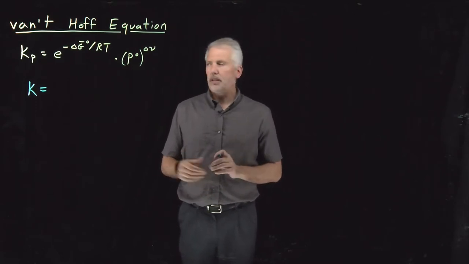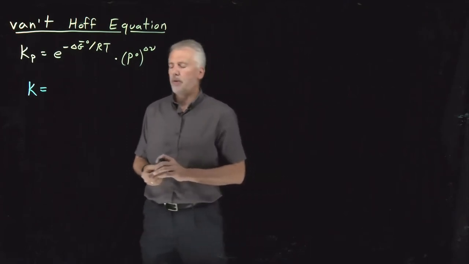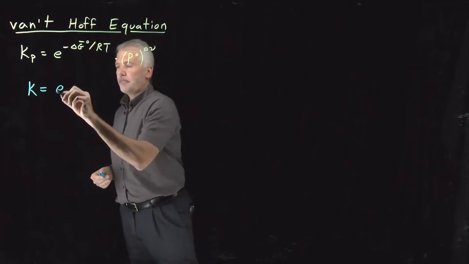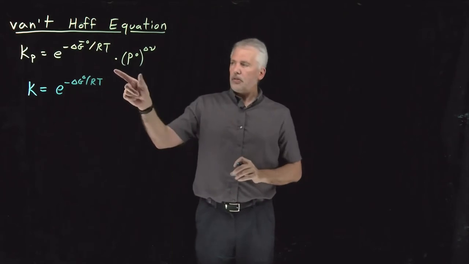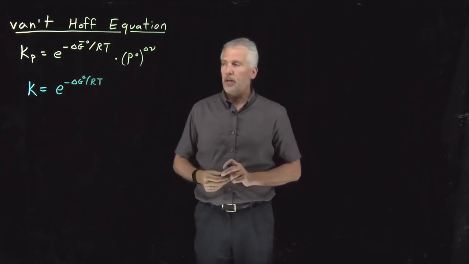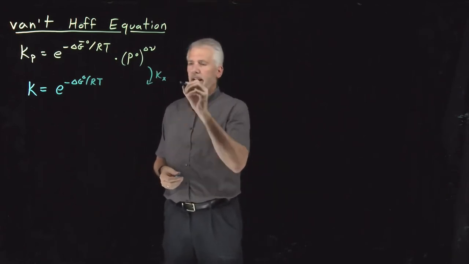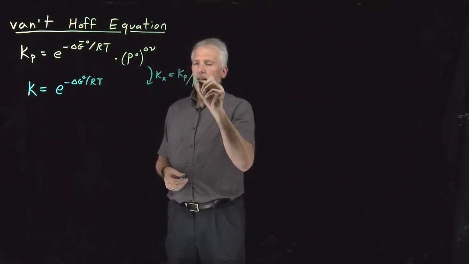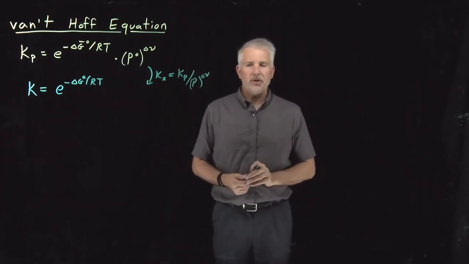Let's imagine we've converted this pressure-based equilibrium constant to a KN, K big N, K little N, K X, for example, one of the equilibrium constants that doesn't have units. I can either literally just drop the units from this expression. Or I can instead think, if I want, for example, if I want a K X, that would be the K P divided by a pressure raised to the delta nu. So that's going to end up canceling these units of pressure.